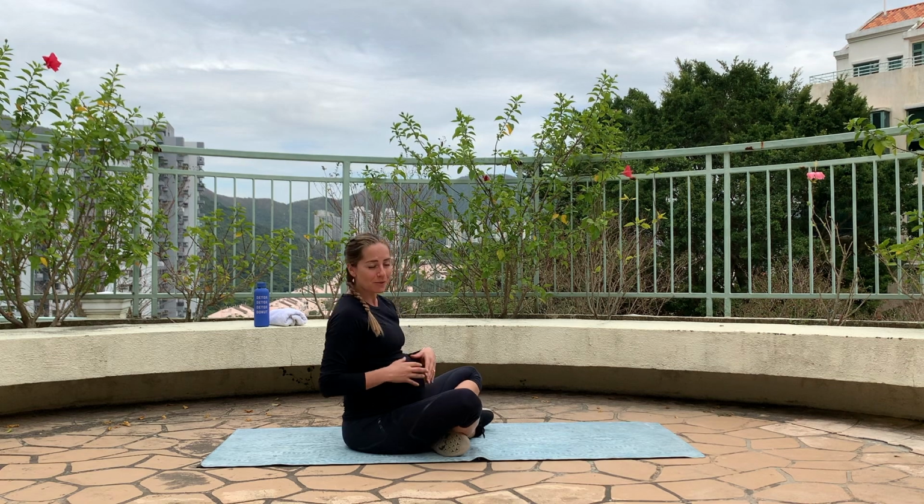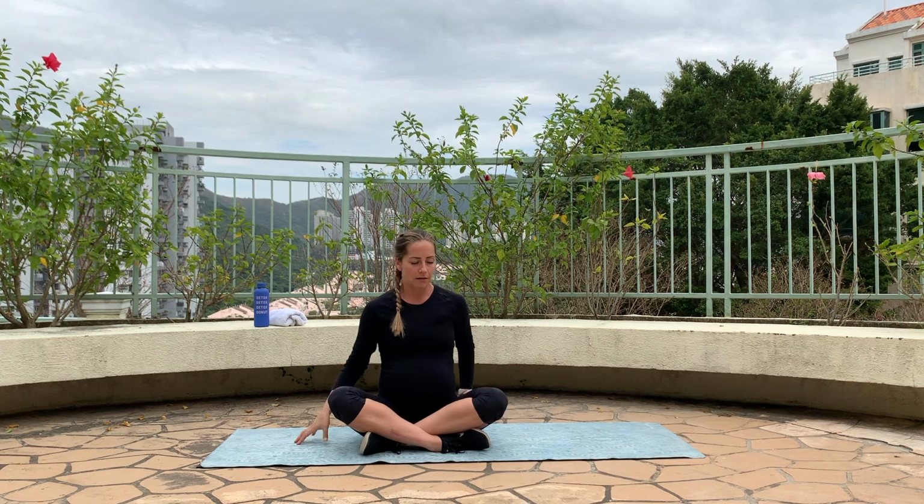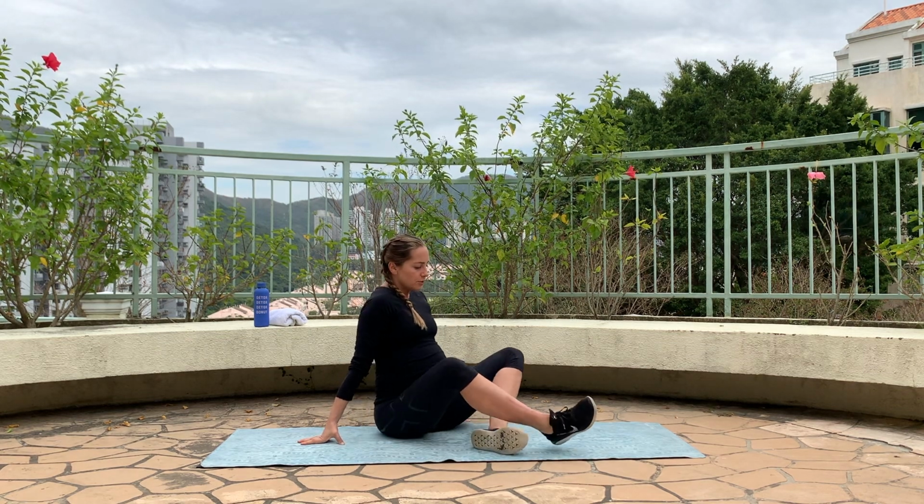So it's gonna be slower than the last few weeks have been. If you are uncomfortable lying on your back, some of these moves we will be doing on our back to begin. But if you're uncomfortable on your back, you can do them seated as well, on a chair or seated cross-legged. All of the same principles will apply for the first two moves that we're going to be doing lying on our backs. So let's get onto our backs.